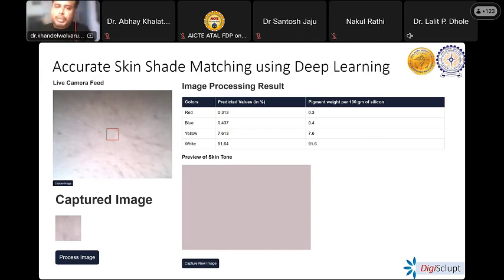So this is how the technology can simplify the process and also give an improved patient outcome with respect to such a time consuming and tedious step, because of which the practitioner also does not like to do this procedure very routinely. Now this is a very simple step where you can know the exact recipe of the various pigments to be mixed with the silicone, and then you can just mix this quantity and continue with the procedure, and you will get the exact shade. Again, this needs to be further validated with a wider population. We have done this for the Indian population only.